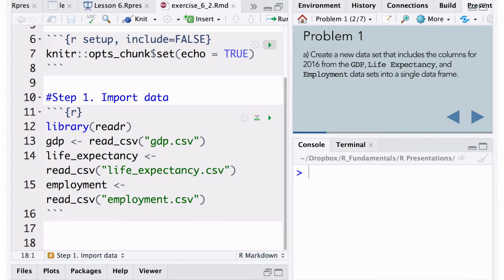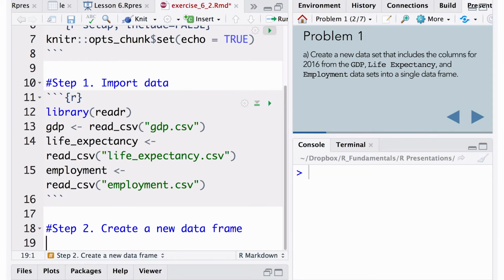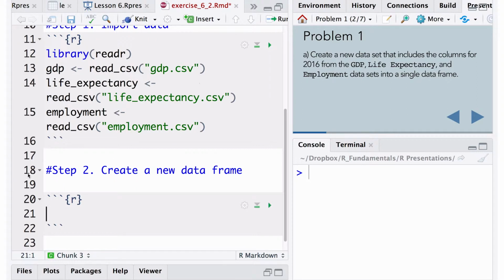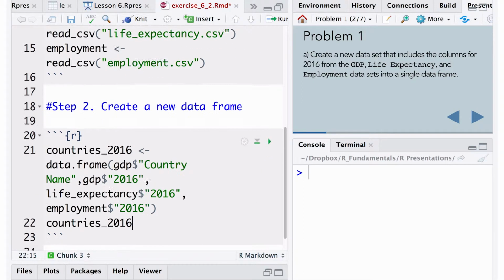We want the 2016 data from the 3 data sets in addition to the name of the country. So what we'll do is we'll just call this step 2, create a new data frame. Insert our chunk, and our code is here.